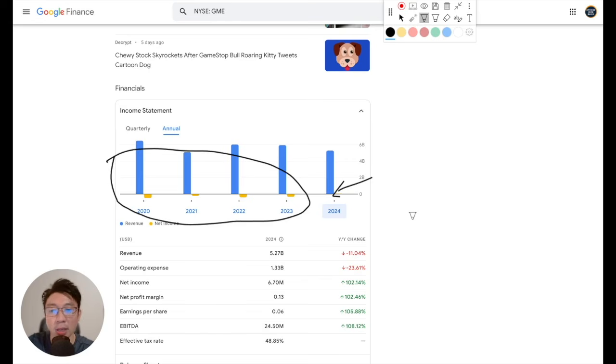For GME, this kind of stock is actually a very highly manipulated stock, right? Highly manipulated. What I mean is that just one person can basically shift the entire sentiment of the stock. For example, Roaring Kitty, right? As you can see down here, if he tweets about GME, then the stock is going to shoot up. But if he stops talking about it, the stock is suddenly just going to die. So I don't really like this kind of stock. And this is something that I'll caution you as well if you're planning to do the wheel strategy.